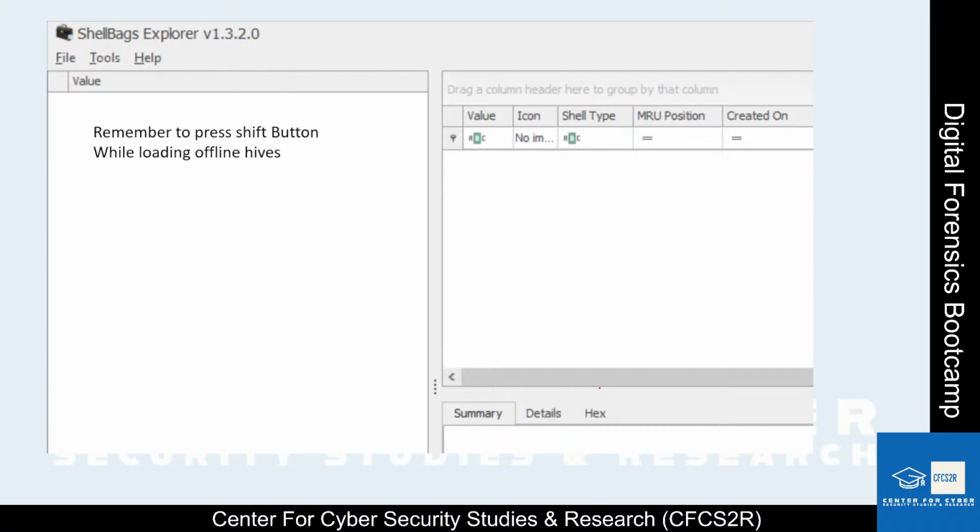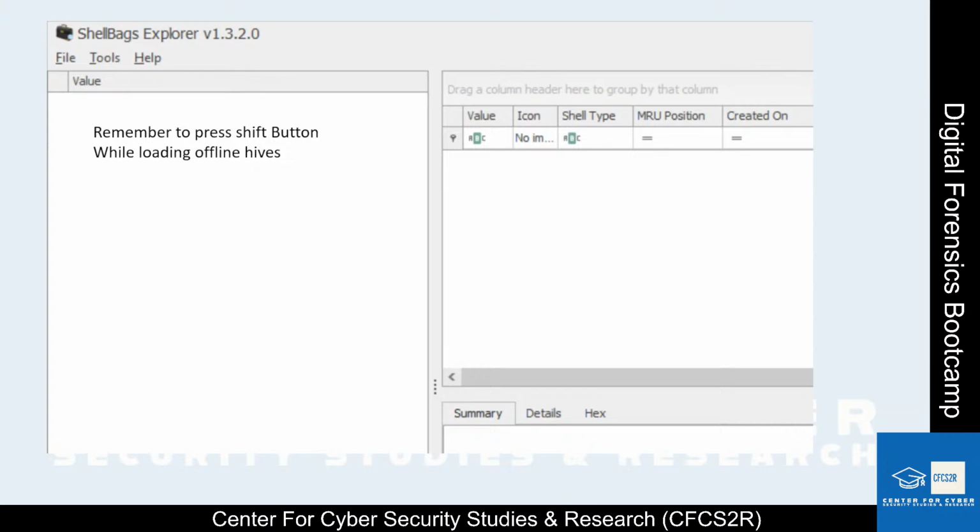This is a tool which we call Shellbag Explorer, and this tool is also available in your tools folder. Just write into the chat box, do you have access to the tools folder now, and are you able to open this particular tool?